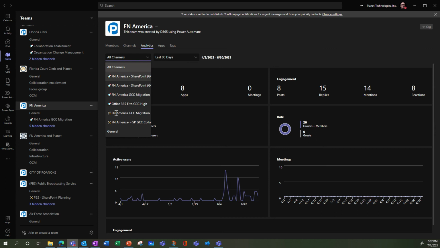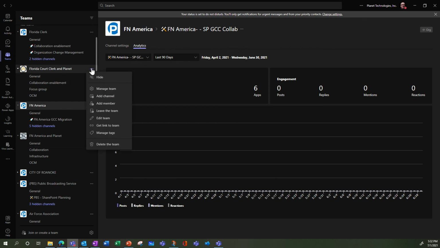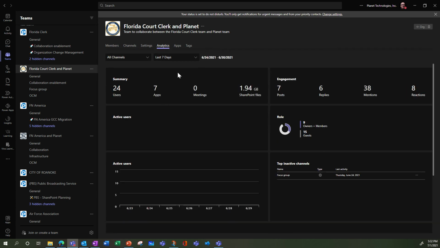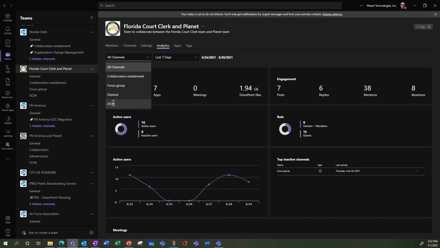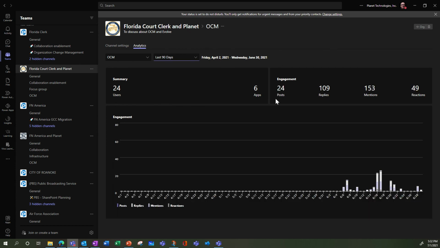So I don't know, so you can see there was no communication lately. If I take another one, let's take this one. If I check this one, I have this view. I can see pretty easily how many posts there were, how many replies. So that shows me that I saved a lot of emails for a short period of time.